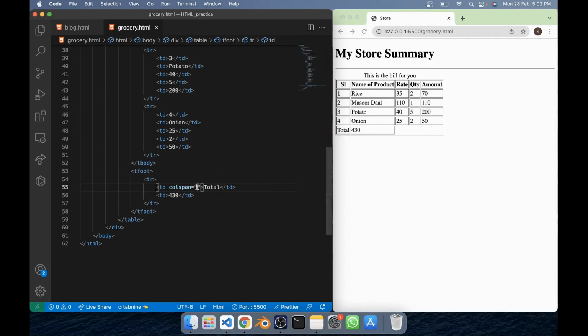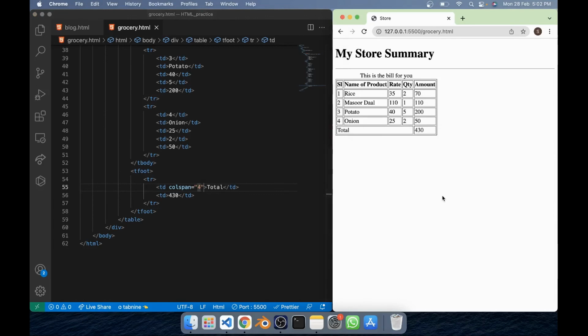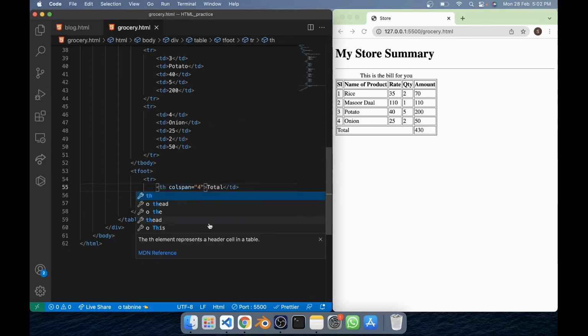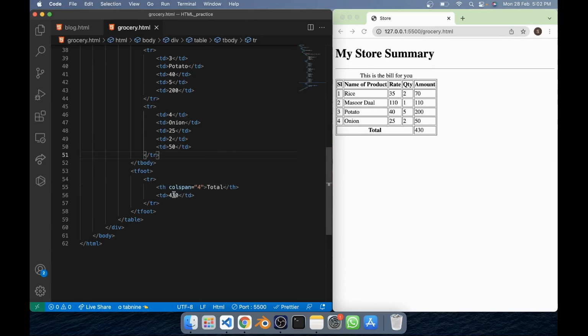So your colspan will be 4, and if you put it, it will be like that. And if you want to make it bold like th, you can put this also, so it will be like that. Oh, I'm sorry, it will be th, and it will be like that.